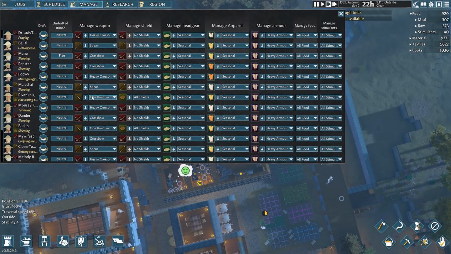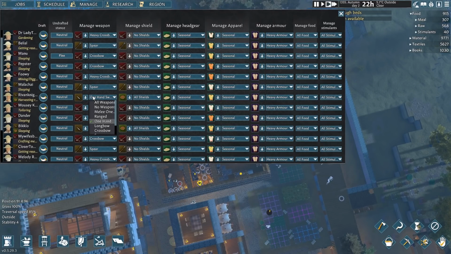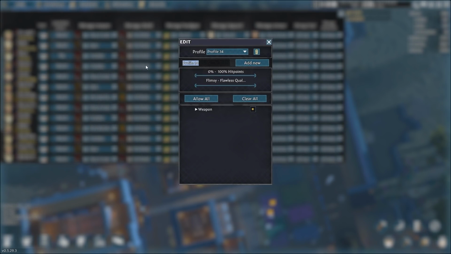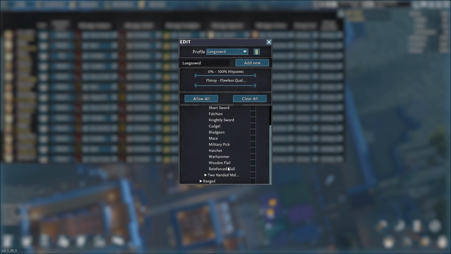And although we've only got 2 sword and boards, let's create a new item for longswords. Add new. Longswords. There we go. And we specifically want melee, turn off short sword, and have, where is longsword? Oh, is a lot. Longsword's 2-handed melee. Oh, that's a little bit frustrating, I'm going to be honest.